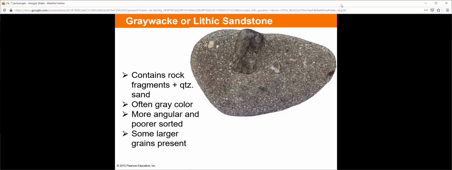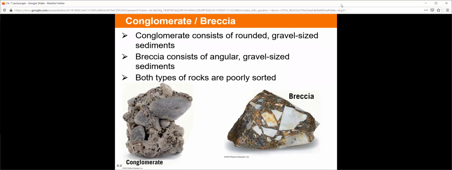Greywacke, a less common variant of sandstone, is, again, a sandstone, but the sediment that was used to form it is different. Greywacke has a lot of grays involved in it, and oddly enough, Greywacke tends to have big chunks of random stuff in it, as shown in this picture. The sort of definition of Greywacke is it contains rock fragments. You wouldn't expect that to be a definition, but it's just a very common occurrence for that particular sandstone.